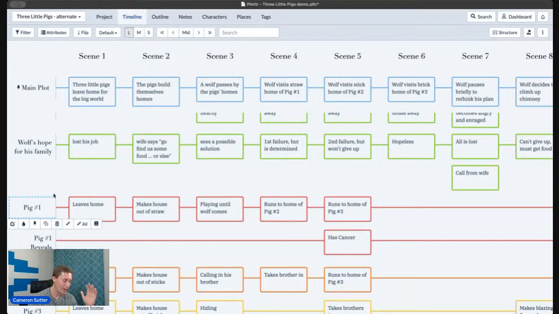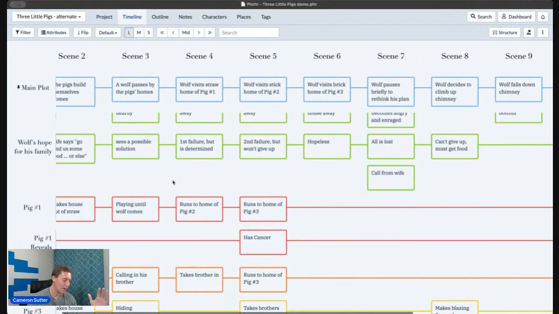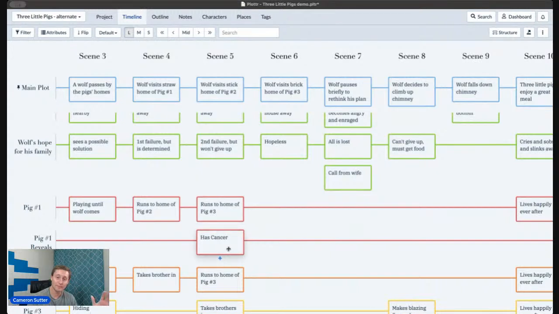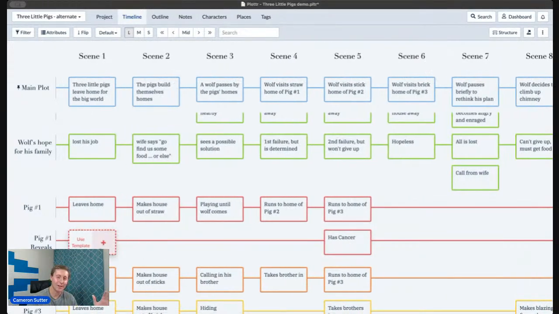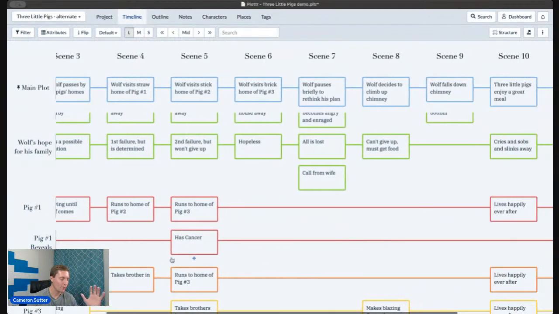So, for example, we've got a real good one, I think, for Pig One. So it turns out that Pig One has cancer. And if you don't explain that at the beginning, maybe if you just hint at it, or just say that he used to be sickly, or that he's been sick lately, or something like that, but you don't say it. You just wait for the right moment to explain that he has cancer. And then you can use that and decide where is the most impactful moment for that knowledge.